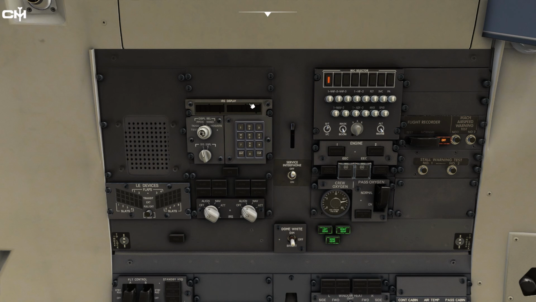Okay, moving up here, this is called the inertial system display unit. It's pretty straightforward. The only things I'm going to talk about here are the test, TKGS, present position is what that means, wind, and then heading status. So the test is obvious. If you go to the test mode, it tests all the lights down here. That's all it does. So it shows you that all the lights are working. The TKGS mode is true track, course, and glide slope.